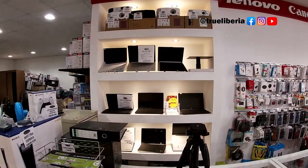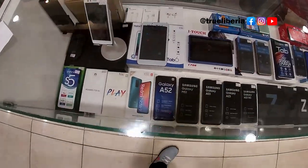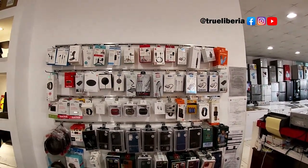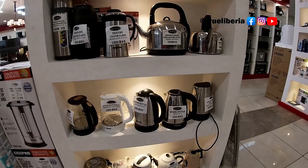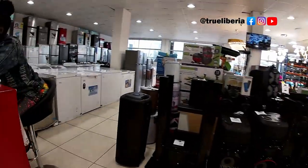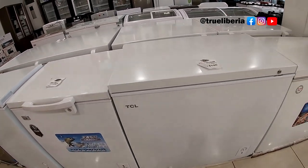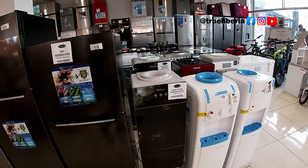They have accessories, laptops, phones. When I walk through Liberia, I buy phones like the Tecno Spark — they used to have the Spark 16, now they have 18 and 19. These are very cool options for shopping. Now we are showing you the prices up close, because that was one of the complaints on the last video — that we weren't doing justice. We were just showing things around in the store but not the prices. So we are now showing you the actual prices of stuff.